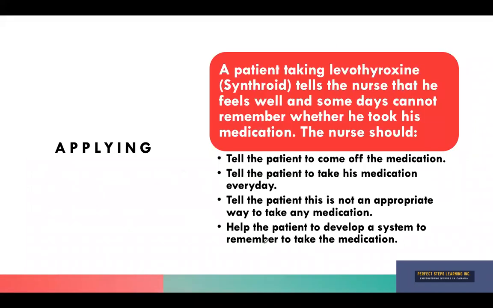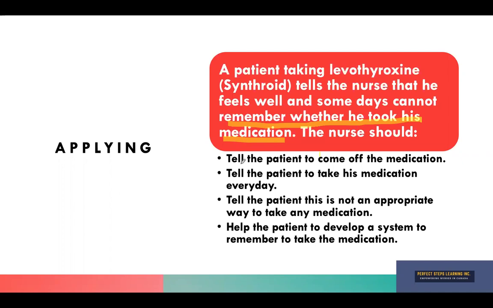Then the next one is applying. So this one's your knowledge application. A patient on levothyroxine tells the nurse that he feels well and some days cannot remember whether he took his medication. Okay, so here, this is really crucial, that this person cannot remember to take his medication. So what should the nurse do? The nurse should do something by which this person remembers to take the medication, because we cannot miss the doses, right?